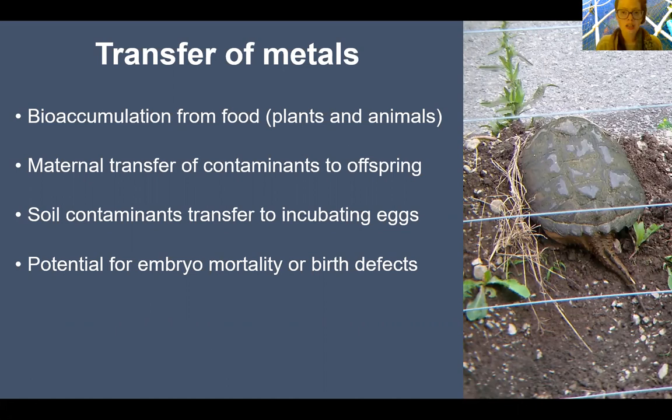What embryonic stages of turtles can run into is the maternal transfer of heavy metals from the mother to the offspring. And along with the maternal transfer, there are also the contaminants in the soil. As they are developing in their nests, they are surrounded by contaminated soil, and the egg that they are developing in is a semi-permeable membrane. So there's water, there's air, there's heavy metals that are going through that semi-permeable membrane as they're developing. The problem that these embryos can run into as they're slowly accumulating these heavy metals is if it reaches a certain point, they could experience birth defects as well as mortality if it reaches high enough.